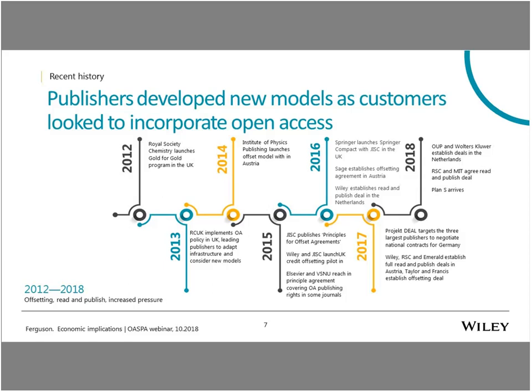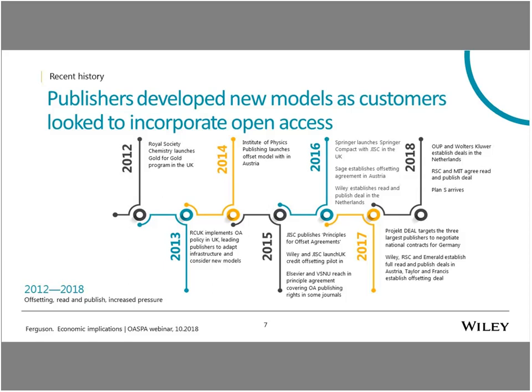Since then, publishers have continued to adapt their models to changing conditions. Some continue to offer APC discounts on parts or all of their program. Others are moving to what are now commonly called read and publish agreements that combine the costs of subscription and OA publishing, both hybrid and full gold, again for eligible authors and readers. A couple of the early moves were made by the Institute of Physics Publishing in Austria and the UK. Springer subsequently introduced its Springer Compact arrangement, and a good number of similar deals now exist, largely in Northern Europe.